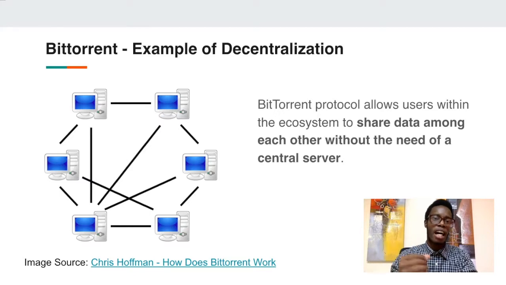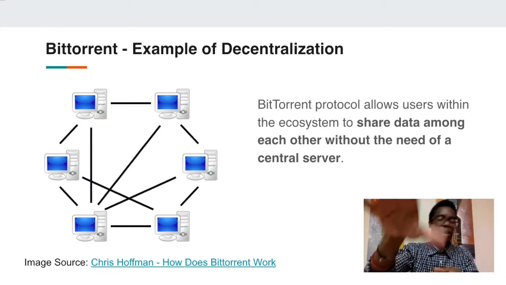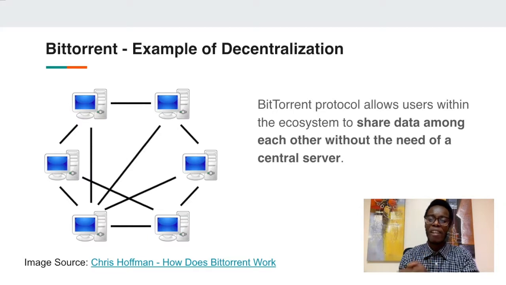That's why it was very hard for governments to take down BitTorrent despite piracy issues, because whenever you shut down one database, there were always other records all across the network, making it very, very hard to take down. And BitTorrent is one of the good examples of decentralization and decentralized systems that we've been using over time, even before blockchains.